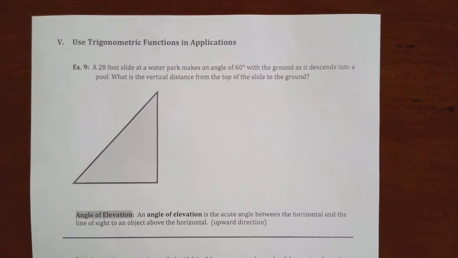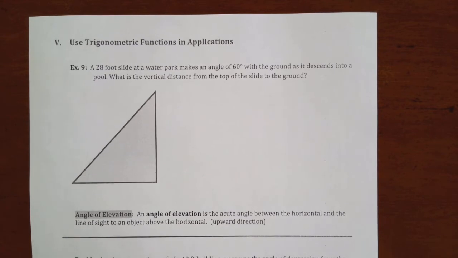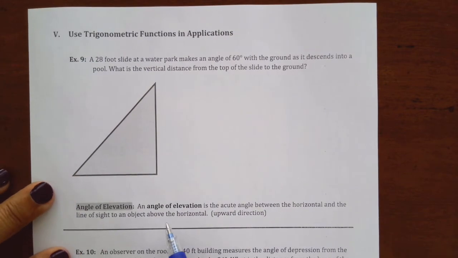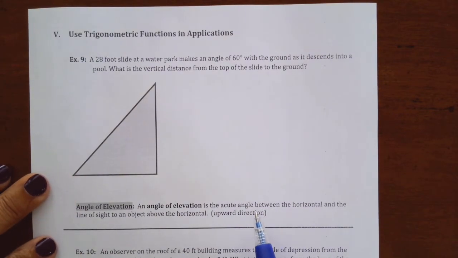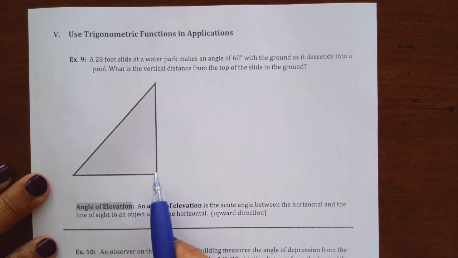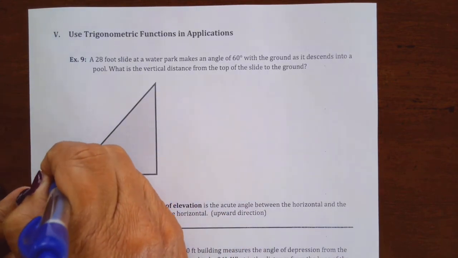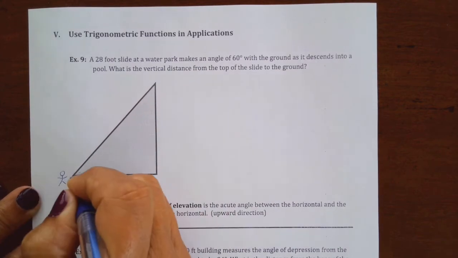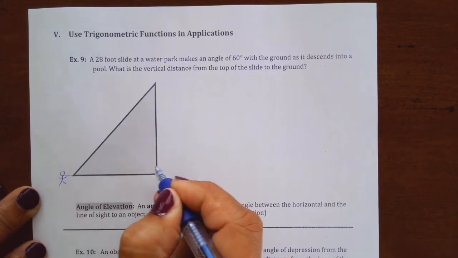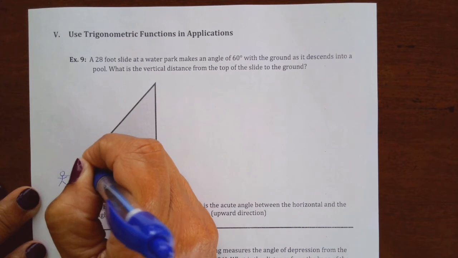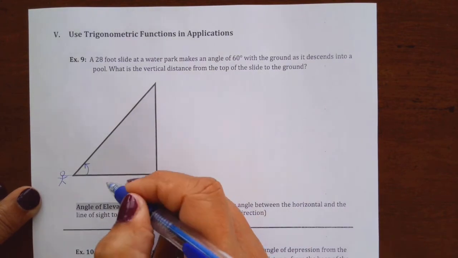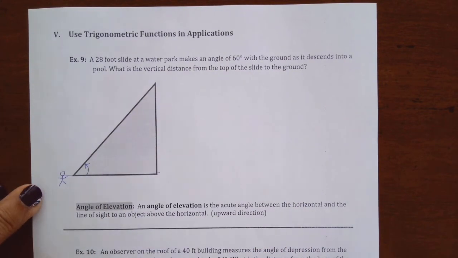All right. Okay, so now the last two things we're going to talk about are a couple of simple word problems, talking about angle of elevation and angles of depression. So before we start the problem, an angle of elevation is an acute angle, so it has to be less than 90, between a horizontal line and a line of sight that looks up above. So basically, you've got a person standing here, and this is their line of sight. Your line of sight is always horizontal, and you're either looking up at something or you're looking down at something. So if you're looking up at something, that would be called an angle of elevation.